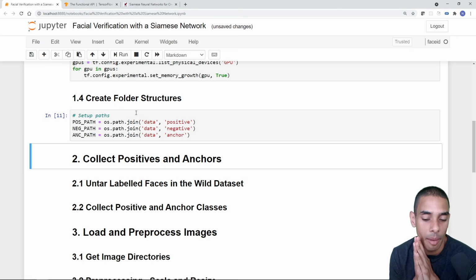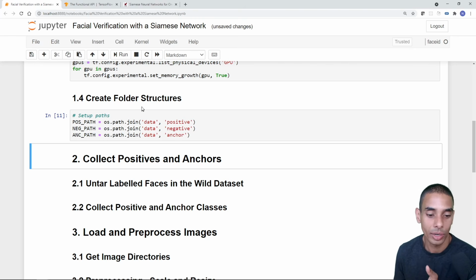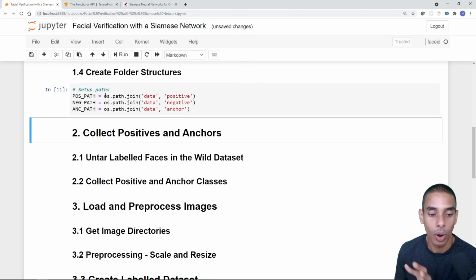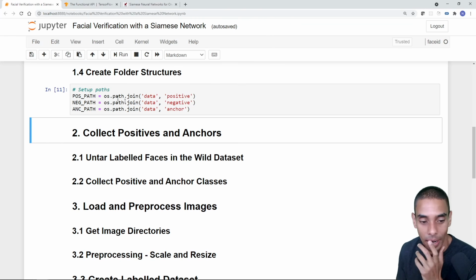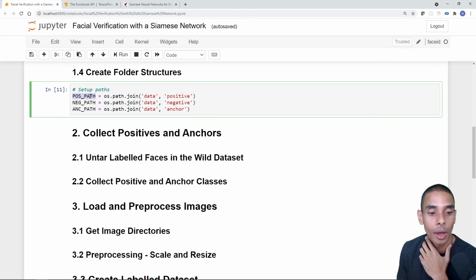Okay, so those are our paths set up, and we haven't actually created the folders there. We're just defining what our paths are going to look like. So this is effectively what our directories are going to look like. I'm calling them paths, but it's just our directories, right? So I've written POS_path, and I've just defined all of our paths in negatives because it just makes it a little bit easier to understand what they are.